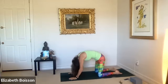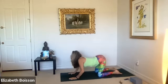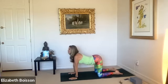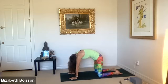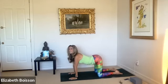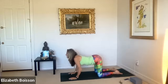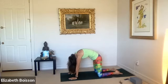Exhale to cat. Drag your spines up, gazing at your navel. Inhale to cow. Again, drag those spines down. Look up towards the ceiling. Exhale. Cat. One more time. Inhale to cow and exhale to cat. Again, opening up those spines.